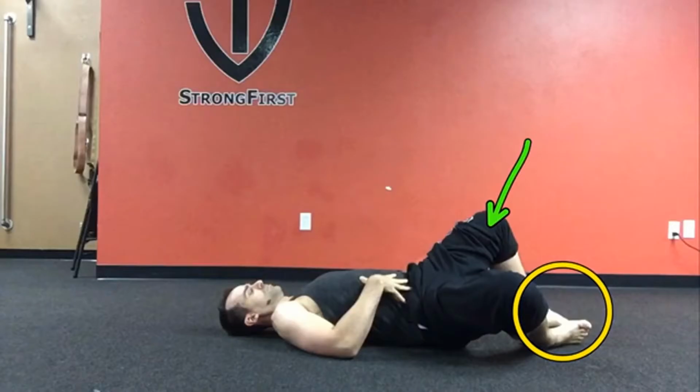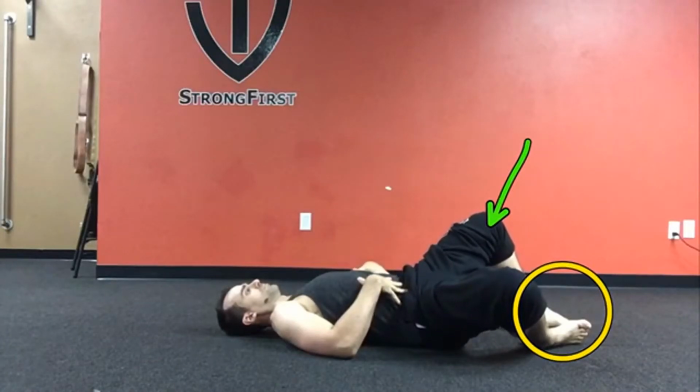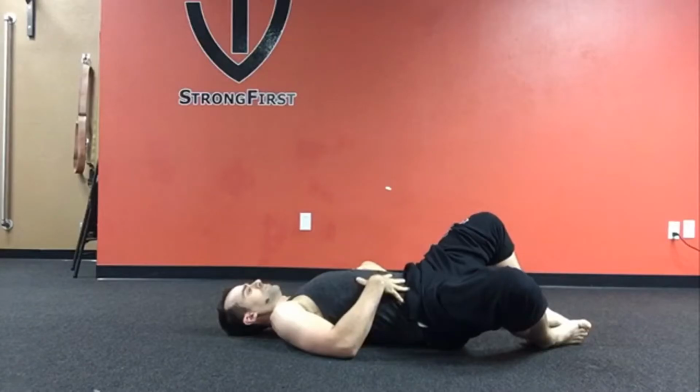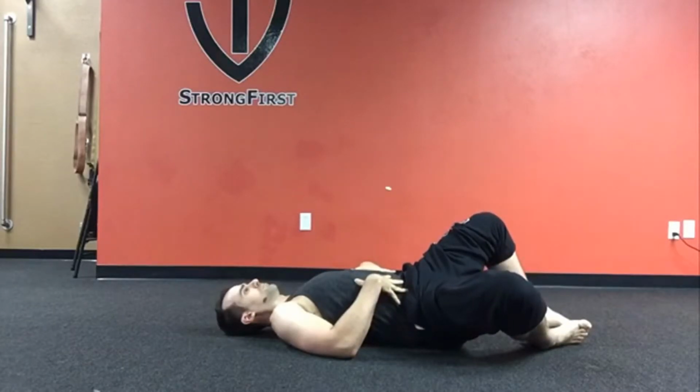I'll spend up to about 2 to 5 minutes per hip, just rolling around, kind of moving on the floor. I'll kind of make little circles with the ball, little circles with the ball on the floor. And I'm just looking for those tighter areas. And once I find one, I'm just going to hang out on it, and I'm just going to let my body try to sink into the floor. Again, my weight is shifted over to the side with the ball.